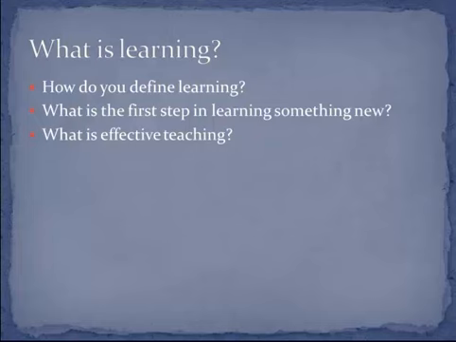Now, my perspective on learning is very much a cognitivist perspective, that it is all based on memory. And learning is simply getting something into what we call long-term memory in such a way that you can get it back out again when you need to use it. I'm going to present a graphic to you that describes this learning process in terms of memory. And I want you to see if you can figure out what the first step in the learning process is from a cognitivist perspective.